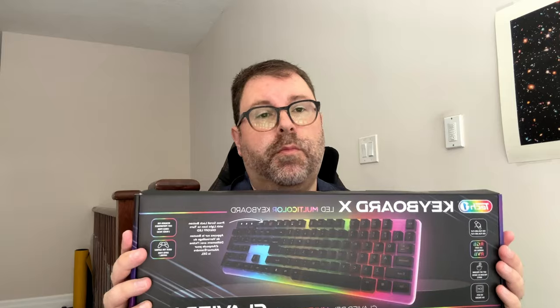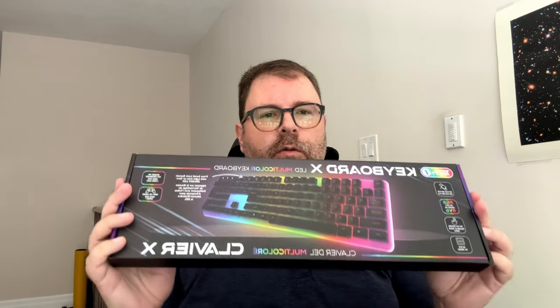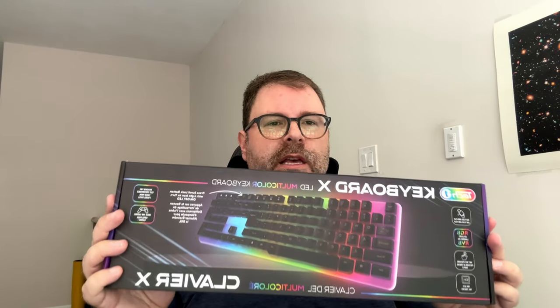Today I bought a lot of e-waste peripherals from Dollarama so you don't have to. Please don't buy them. We have an RGB keyboard here. It's the first time I see on the box marketing that it has 104 keys and they show you the control key — apparently that makes it special. It's designed for easy performance, great for gaming, USB plug and play, RGB and soft key pressure.